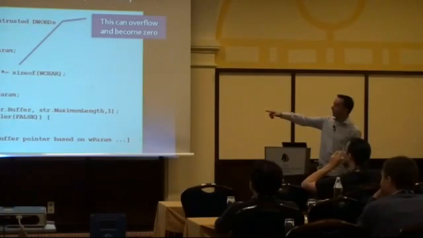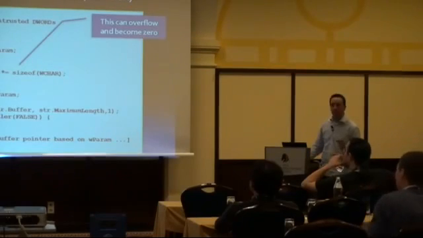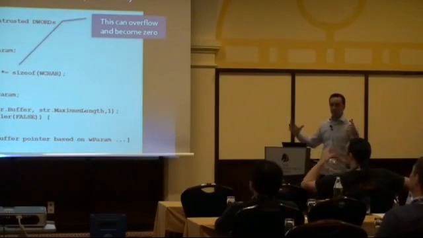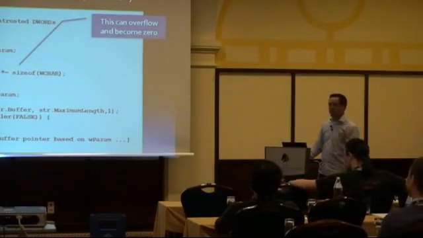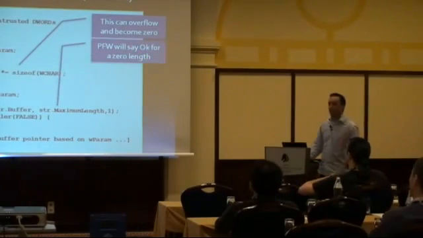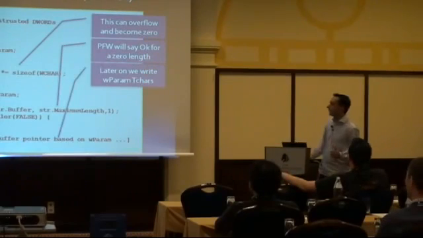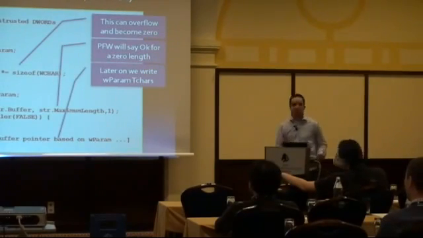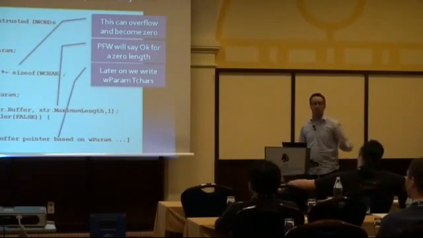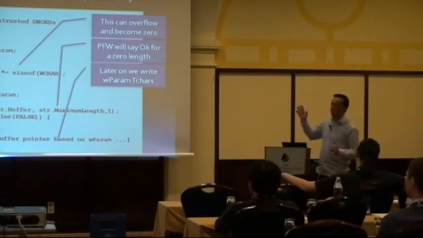We are going to ProbeForWrite String.Buffer, LParam kernel mode address, with length 0, and we don't care about alignment. It's not going to generate an exception, because even though it has a kernel mode range, the length is 0. It's going to pass, okay? And let's assume that later there will be a write of WParam TCHARs. So if you're pointing to kernel mode, you're going to overwrite that kernel mode range. So this is a way to bypass ProbeForWrite with length 0.